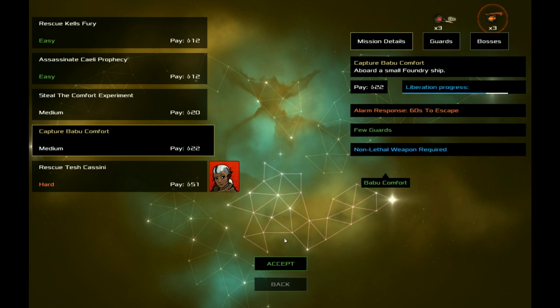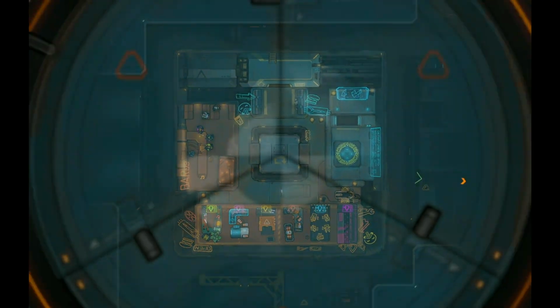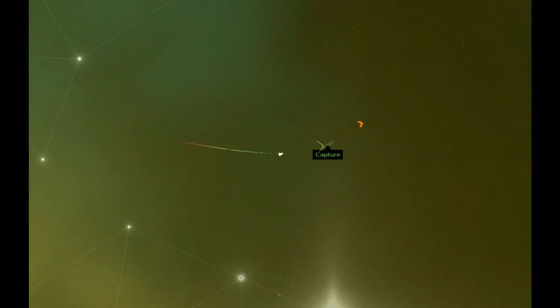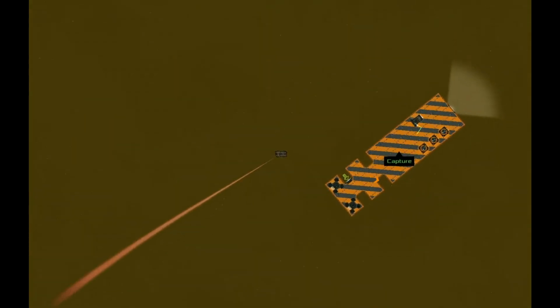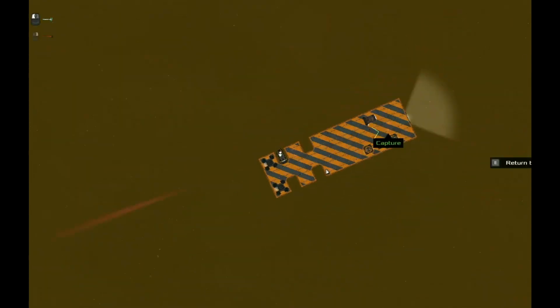Oh, a foundry ship. Neat. Let's take this one just because it's a different faction. Once we finally get a station liberation available, I will go a bit more into the factions. But we can see a different ship type. The Foundry is known for their big old metal boxes. Oh. This one is more of a rectangle, though. Get in there. There we go.